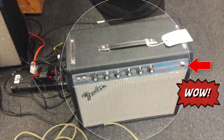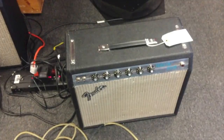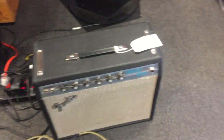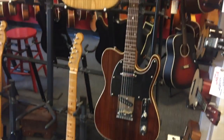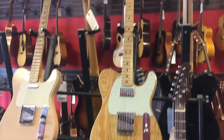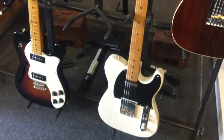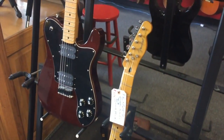An actual 70s Princeton amplifier — this isn't a reissue, this is actually one of the old school ones. I have a feeling there'll be a Princeton amp in my imminent future. This is a really lovely wall of Telecasters — it has a mix of just about everything, from a neck pickup humbucker Tele to a standard single coil to a dual P90 Tele. Everything seems to be here.